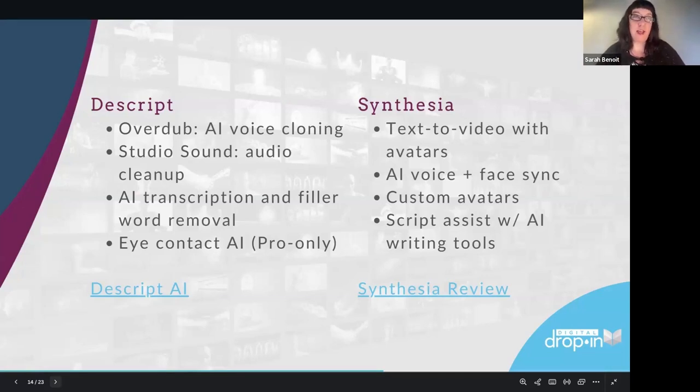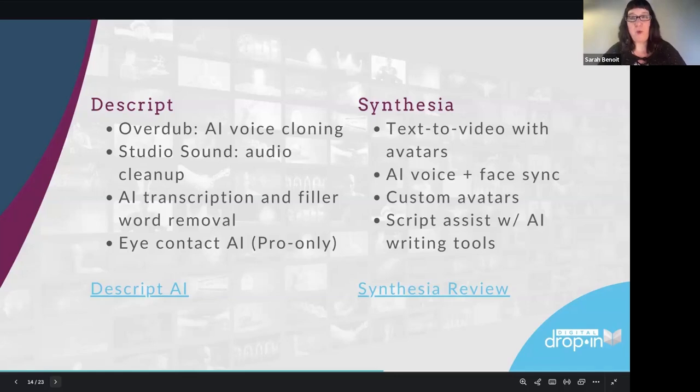They can also look at the videos and adjust them so that there's more eye contact in the video, which I think is interesting. I haven't used that tool as much because it's still a little freaky, but it's a pro upgrade. So it might not be something everybody needs, but it is interesting that they're working on things like that.